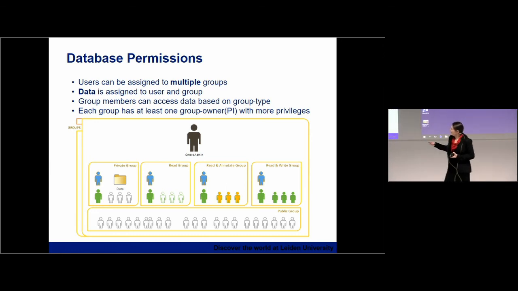So OMERO already has quite a complicated system built in for sharing data. You can have private groups, you can have groups where you can just read and download data, you can have groups where you can add annotation, and you can have groups where everybody is allowed to read and write and change everything. Now, of course, when you're sharing in a FAIR way, then probably this is the way that you want to go. You have the data as it was published, as it were, and people want to download that, read it, understand what you've done. So this read group is basically what we have here in the public group.